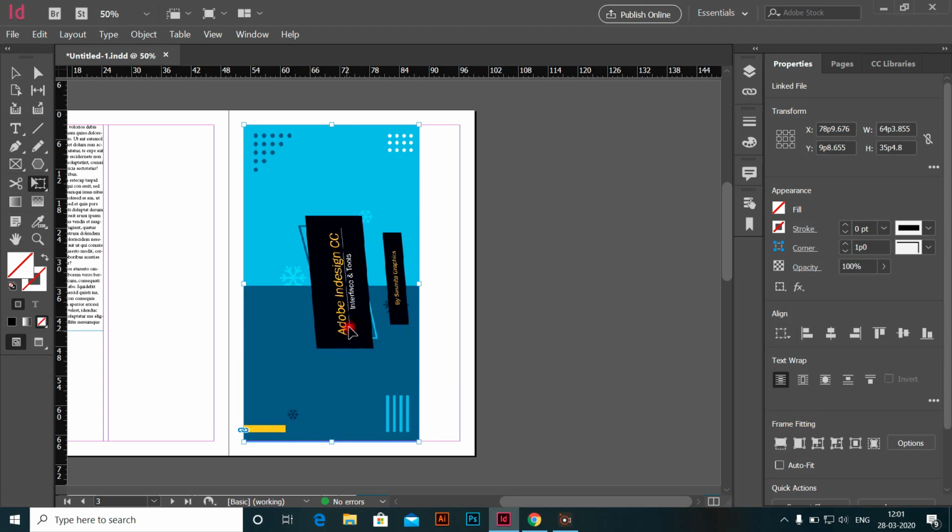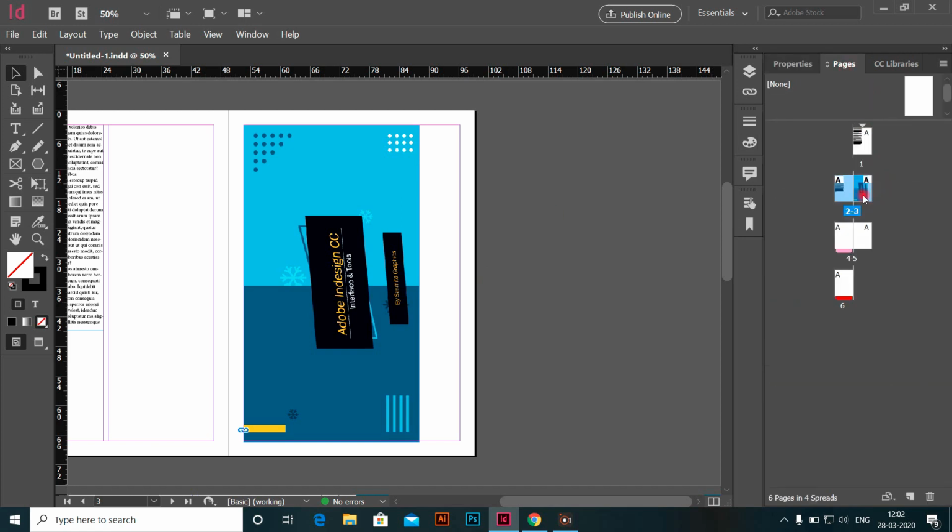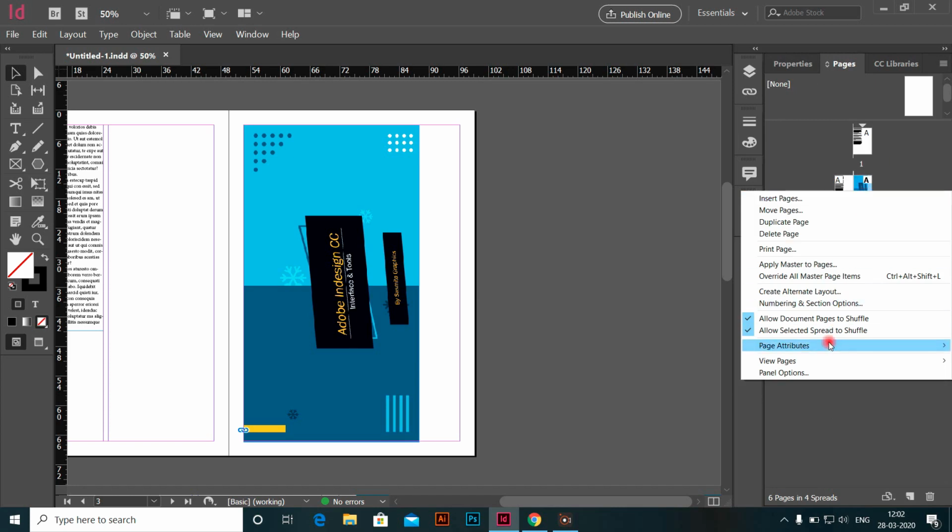So for that purpose I have to make the page rotate. So I'm telling right now how to do rotating of a page. So my page is activated. I'm going to pages. Here is the picture. I'm selecting the page, right click here, going to page attribute. Here rotate spread view is there. I'm clicking here, rotate page view.